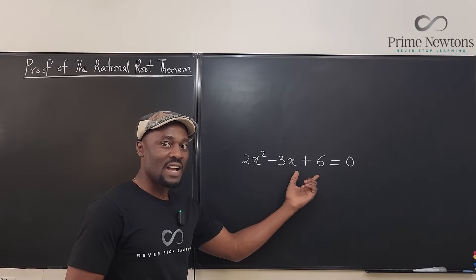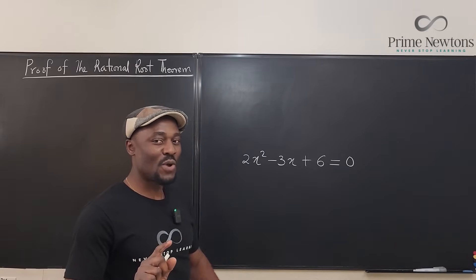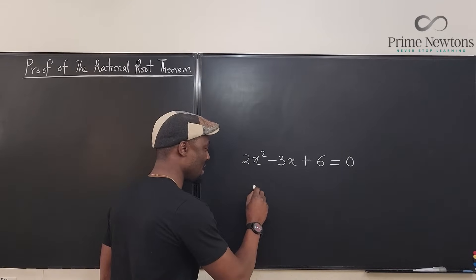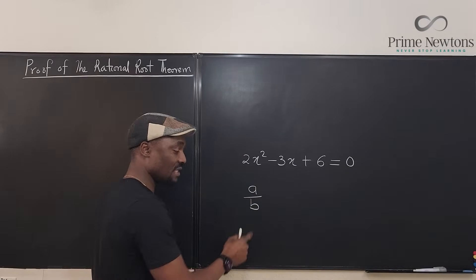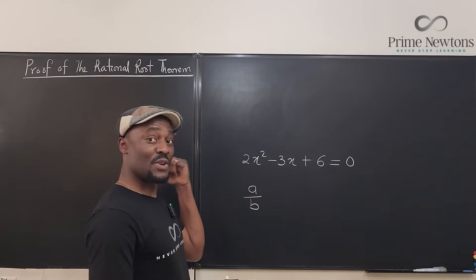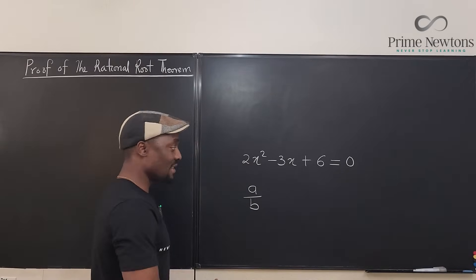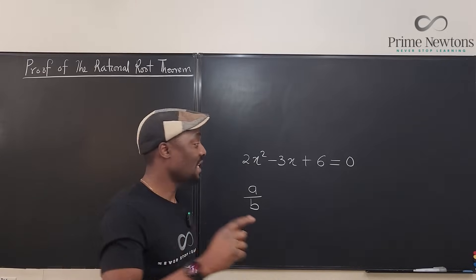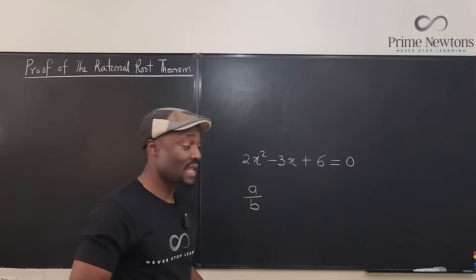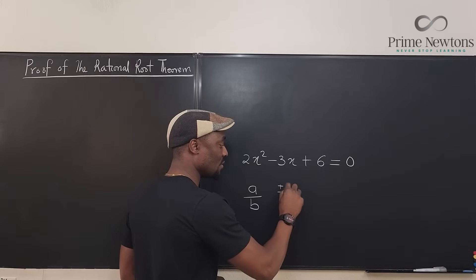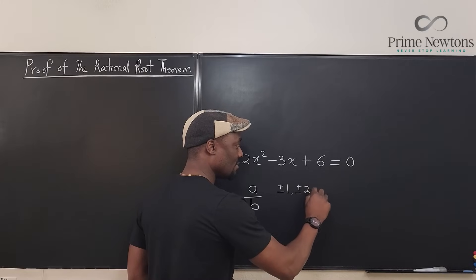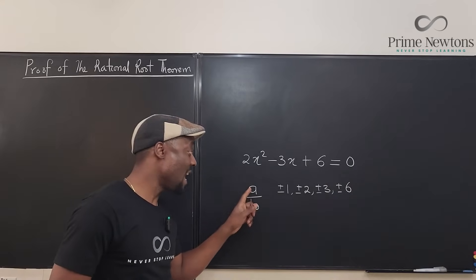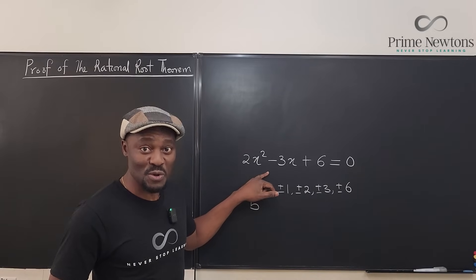But suppose it has a rational root. That rational root has to have a specific form. Remember, the word rational means you can write it as a ratio or a fraction — something like A over B, where there's no number that divides both A and B. What this theorem says is: if there's a rational root, then whatever is sitting on top must divide 6. So think of all numbers that can divide 6: plus or minus 1, plus or minus 2, plus or minus 3, or plus or minus 6. A must be one of these numbers.